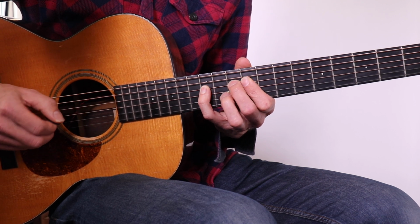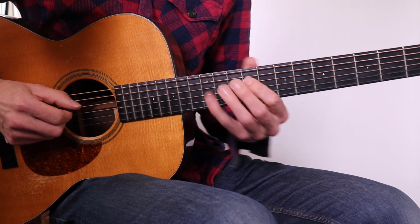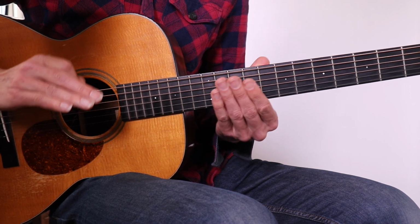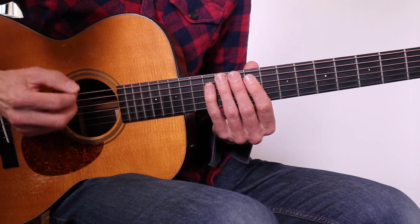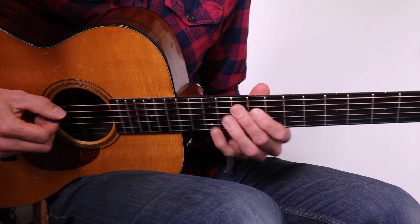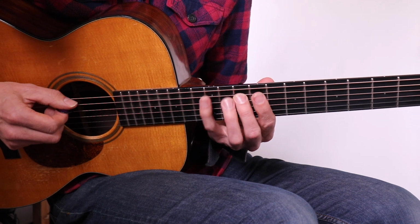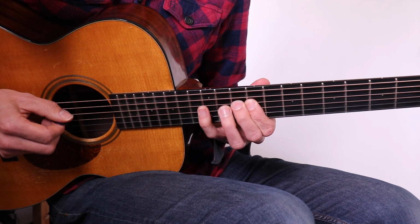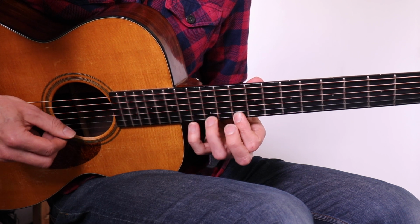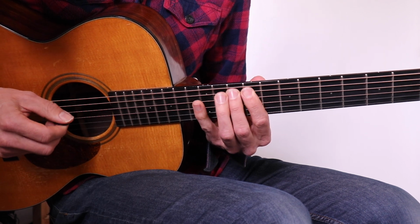You want to be as lazy as you can get because you want to learn to play faster and be comfortable. Because each time you take a finger off, it's too much movement going on. You want to be really down to a minimum with the movement you have. That also goes for leaving your fingers right there with the strings. Don't do this, like your forefinger wants to go all the way back. Try to keep your fingers as close to the strings as possible. You want them to be lazy.